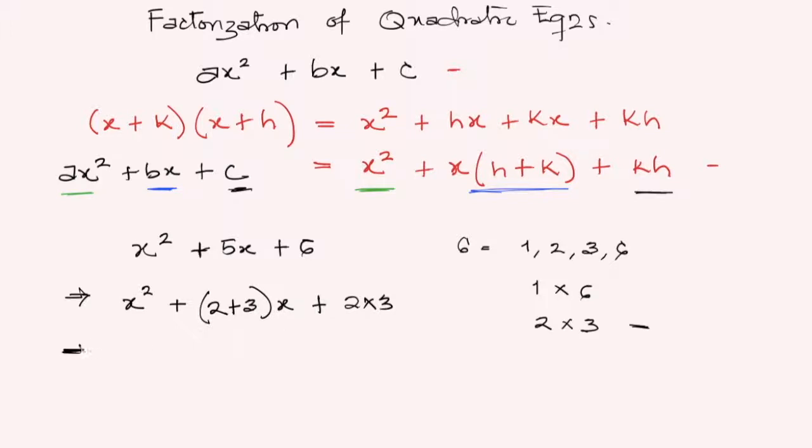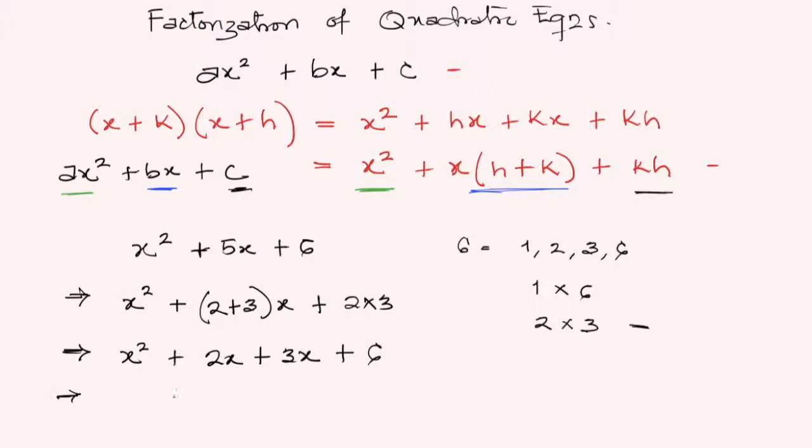Now if we rewrite this, we can have x squared plus, if we expand this, 2x plus 3x, and as we don't need to actually break this down, we can just write that as 6. Now this is exactly what we want. We want to be able to break this down into 4 terms so that we can factorize like we learned in the previous example. We know how to factorize 4 terms in an equation.